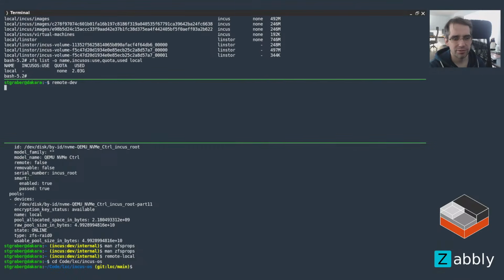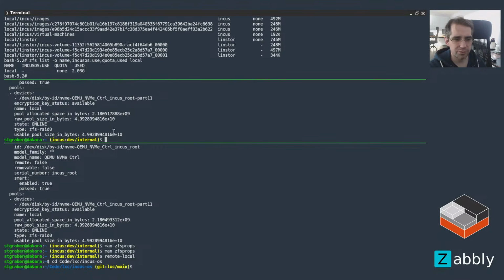So if I do this one, no, wrong one. Okay, actually that's not working. Incus remote, I want dev, Incus project, internal. Okay, so we basically want to find the code that does that.